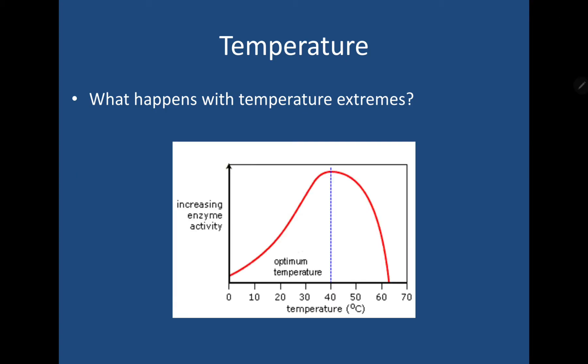Another example of a structure or something that is affected by temperature is the activity of enzymes. Enzymes also function at a certain optimal range of temperatures. I want you to look at this graph here. This graph shows on the x-axis a range of temperatures, and on the y-axis, enzyme activity.